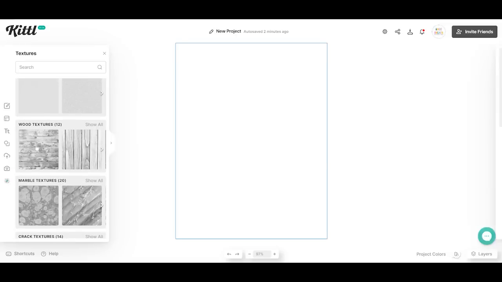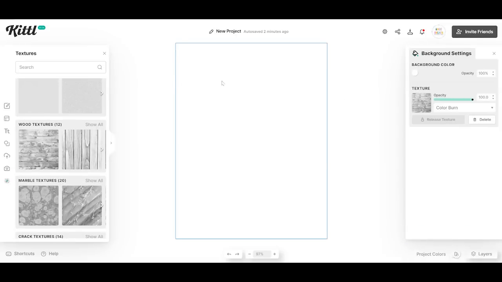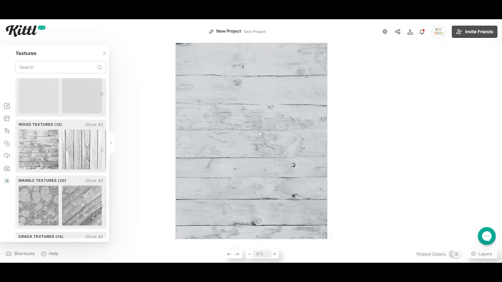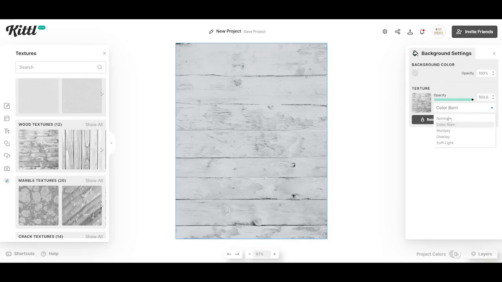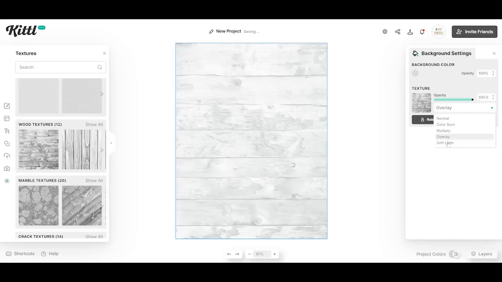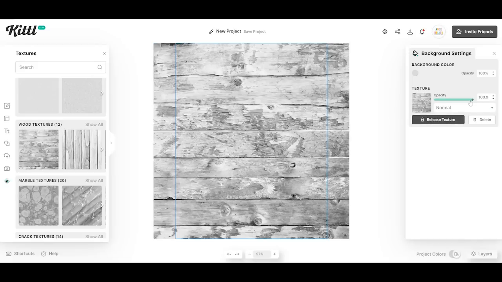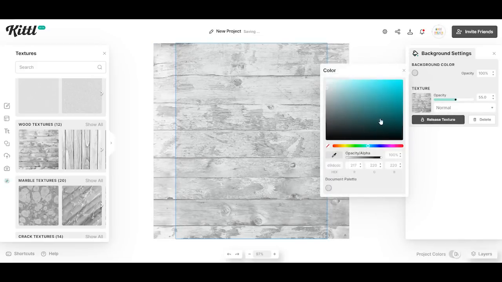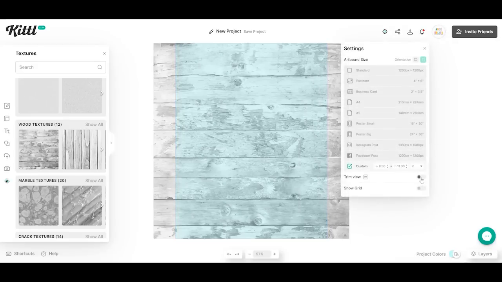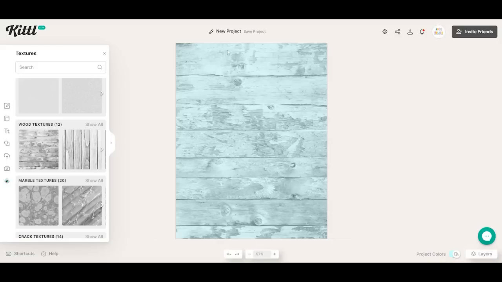Let's just say I wanted a rustic wood look. You can add a wood look to your design. So let's change the background color to a gray here, and you can start to see this texture take effect. You can also change the effects of this texture and get tons of different looks to the same texture application. So you can click through these to see which one you like, and then you could also change the opacity so you can make it more see-through, and then change this background color to get tons of different looks to something like a wood background as well. We can actually put that trim view back on so those sides aren't sticking out, and now you can start to see what a textured background would look like in your design as well.